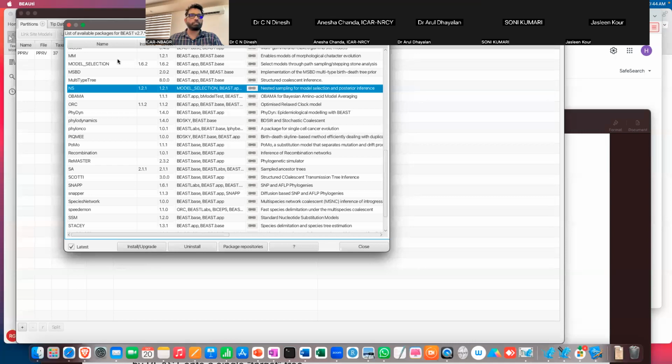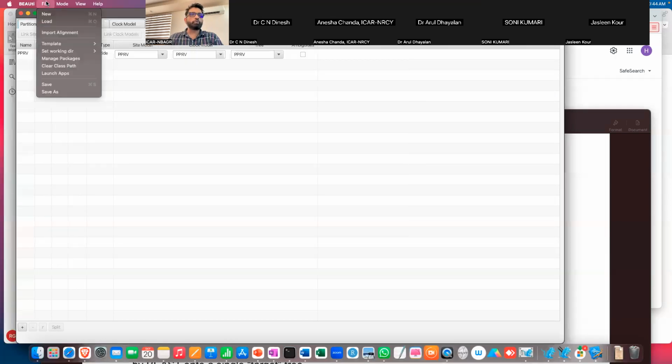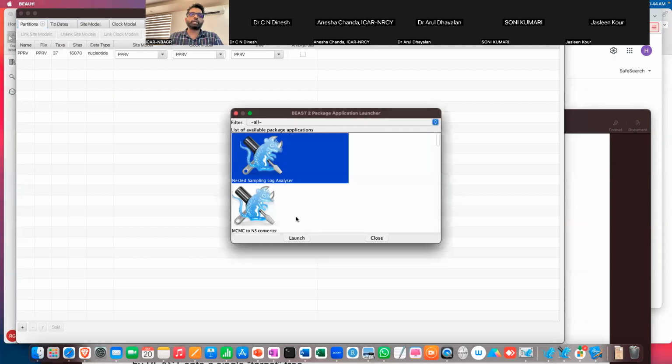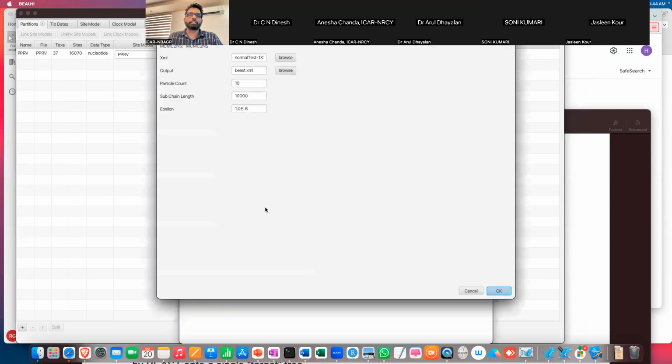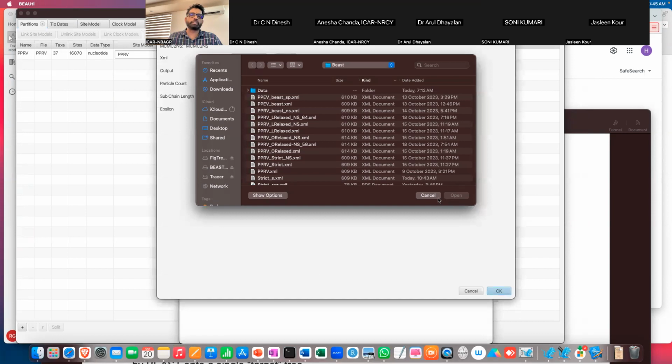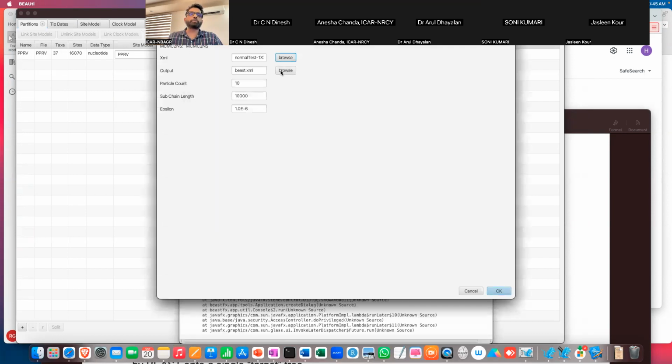Once you're done, go into launch apps. Launch the app. You have this package, MCMC into NS converter. Double click this. This is the place where you call these individual files for the MCMC that you have stored, and then save it into MCMC NS files.